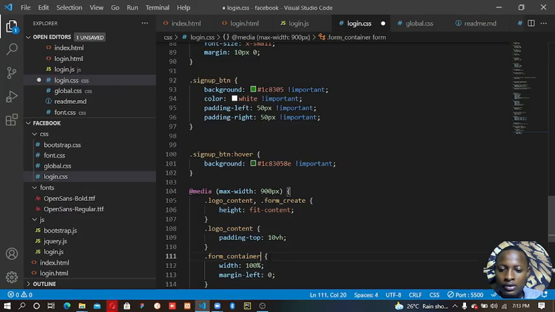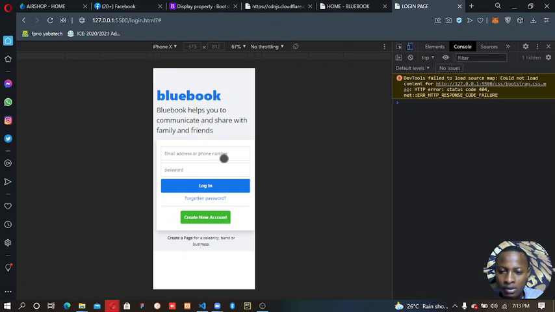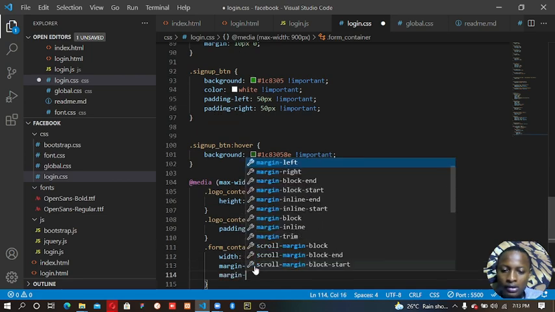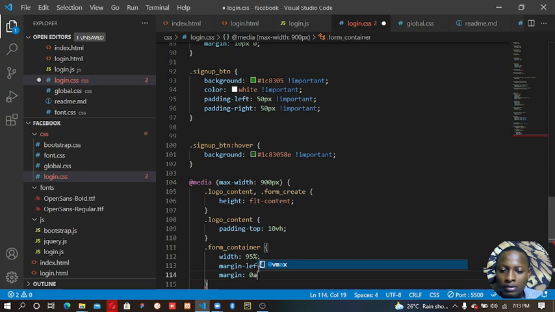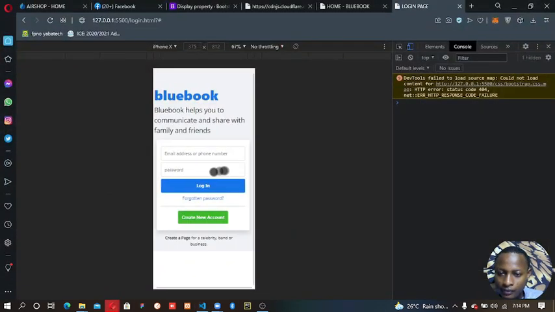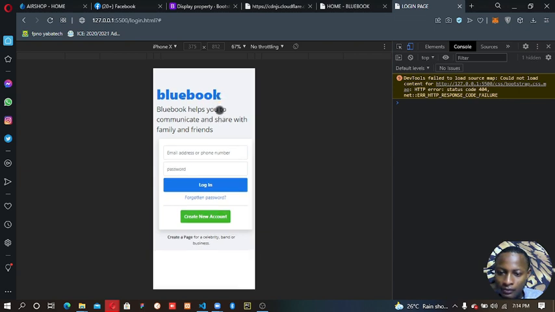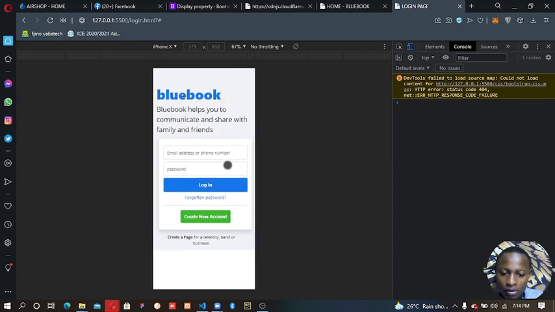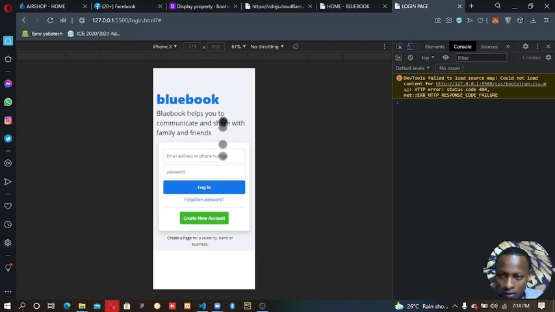Okay, it is not actually to the form, it is actually to this form container. Okay, and probably 95% and just set some margin 0 auto. Okay, so now we have that. We have our login page.